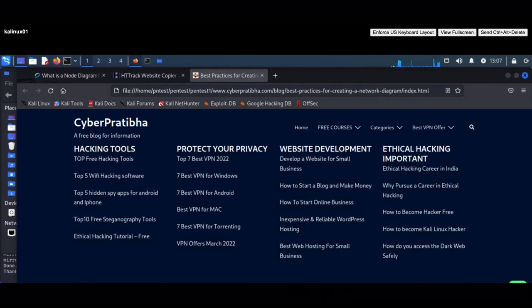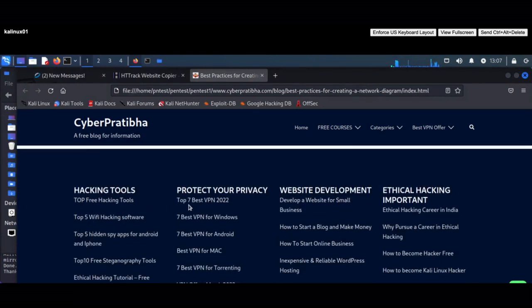They are going to provide different services. Let me remove this and use this picture back. Here you find what Cyber Pratibha is going to do. They are going to provide hacking tools information and protect your privacy. So that is some basic information you are going to find here.